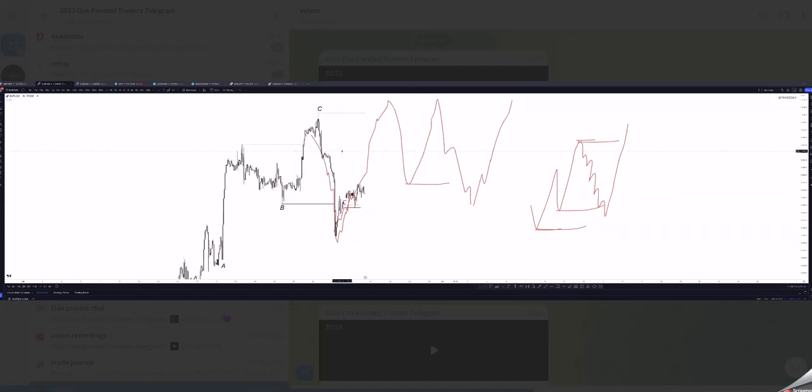So just very simple. You just need to understand structure, really understand it. It's not something that you just go to your chart and mark out and believe that you really understand it, right? Until you start taking losses before you realize that you still have a long way to go. Structure is not rice and beans, trust me.